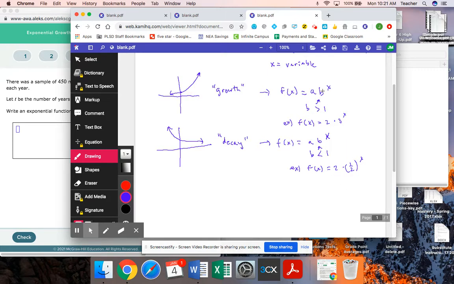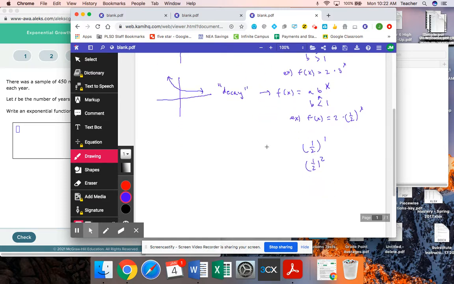If you are increasing with a number greater than 1, then your number will keep getting bigger. If you keep multiplying by a number less than 1, like down here, your numbers are going to get smaller. When you do 1/2, for example, 1/2 to the first, 1/2 to the second, and just for comparison's sake, 1/2 to the third. So I'm making my x's get bigger even though my base is 1/2. I get 1/2. This is 1/4. This is 1/8. This is all going down. So we're getting smaller. So if this b is less than 1, your graph starts to get closer and closer to 0, but it won't ever touch it.